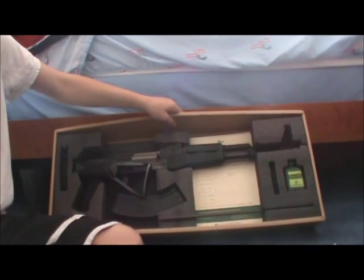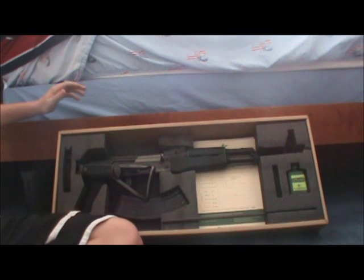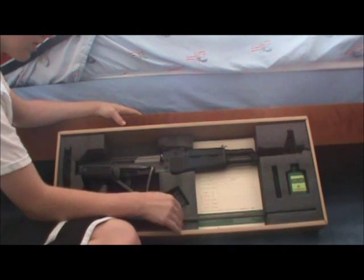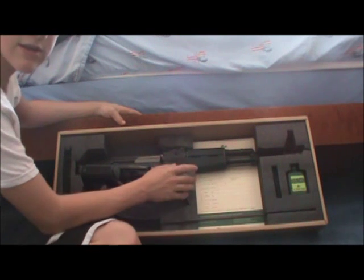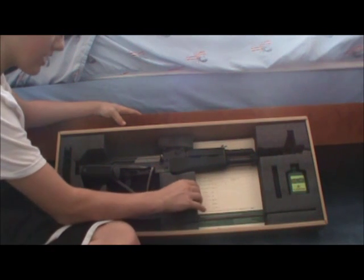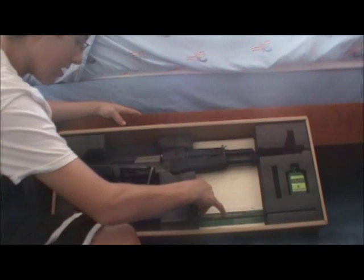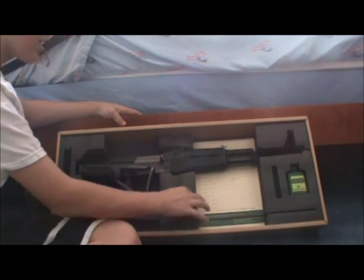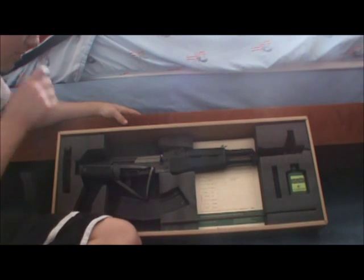And then you have the box itself. The box itself is packaged very nicely. I mean, literally, it can't move, and this isn't like regular styrofoam. It's thicker, so I can't even rip that off. I kinda can, but it's really hard to.